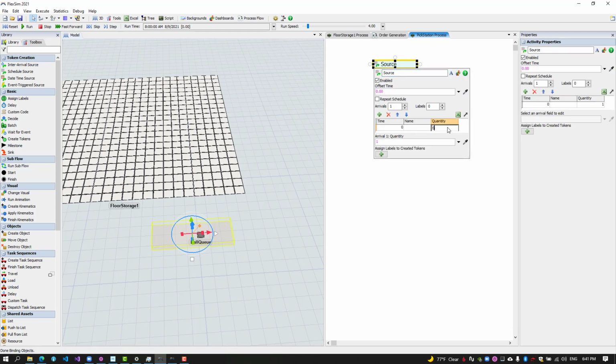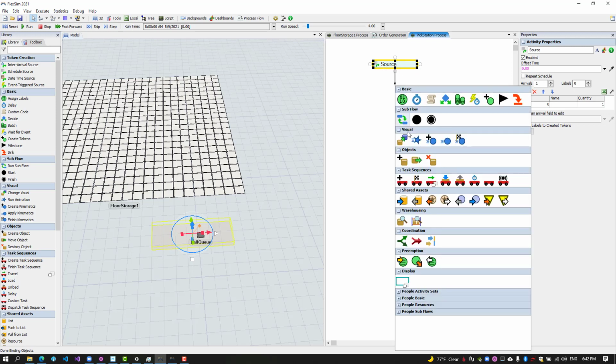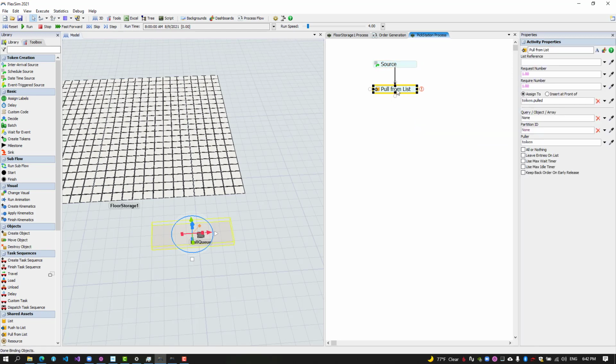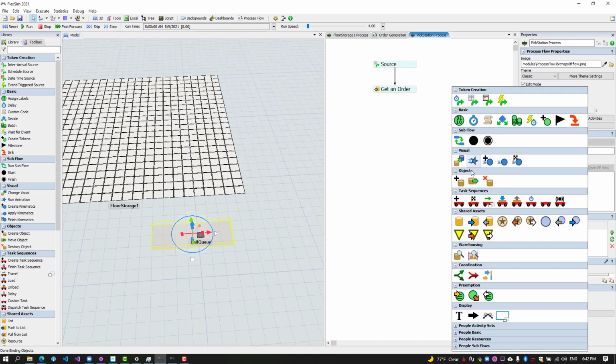I add a source to start at the beginning, and then I give it a quantity of 6. So I create 6 tokens. What is this? I want 6 active requests bringing stuff out from storage at a given time. So I want 6 Kiva robots at a time to bring stuff out. And as stuff is brought out, if it's finished, then I add a new one. So I have these 6 tokens that are concurrently requesting orders.